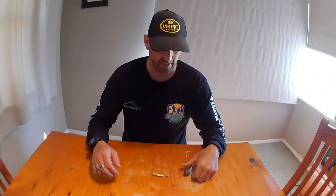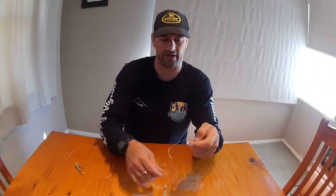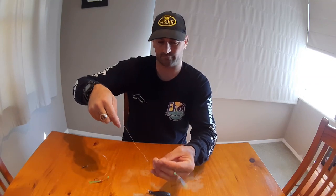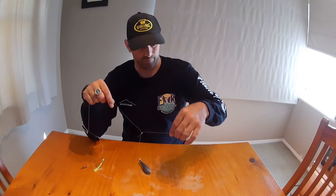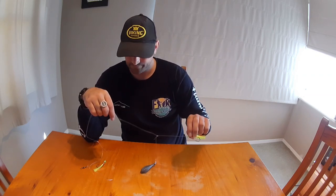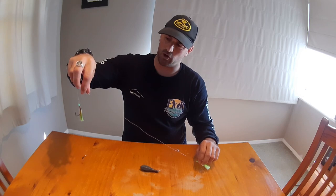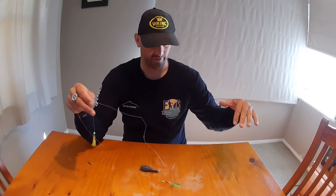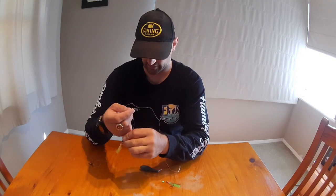Okay guys, I've put the sinker on. Now you can see how close it is to the bottom hook. So when it's sitting on the ground there, like so, that bottom hook's only about 4 or 5 inches off the bottom, which means the top hook is a lot closer to the bottom as well for those gurnard that go across the bottom meter when they swim.